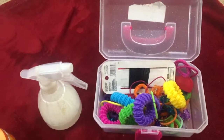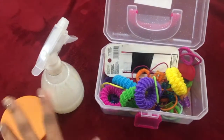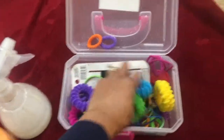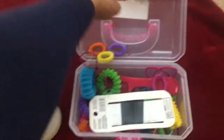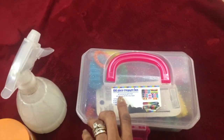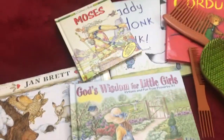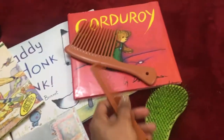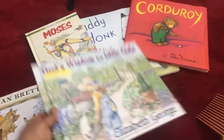So I just want to show you guys a little bit of what I use for Kizzy's hair. Just water, Cantu coconut curling cream, and this whole styling kit that I got from Walmart actually. It has so many styles and so many things in here, and I love it. It's like a 100 piece treasure box, and I've been using this to style her hair. And because Kizzy is very busy, I have lots of books to keep her busy, so that she can just flip and read whatever she wants. These are the combs that I use for her hair. So I'm just gonna get her up and get started with this video.